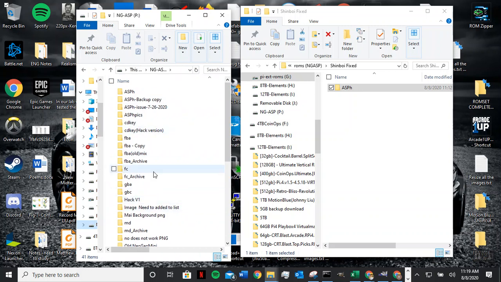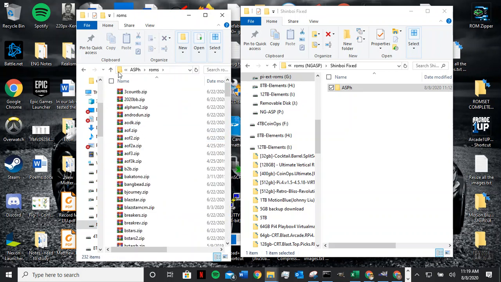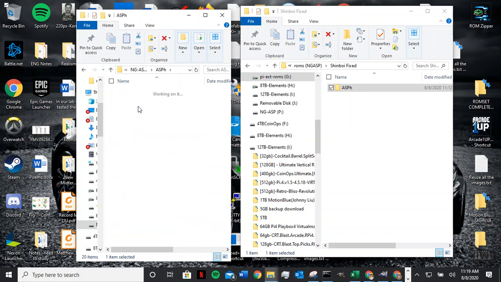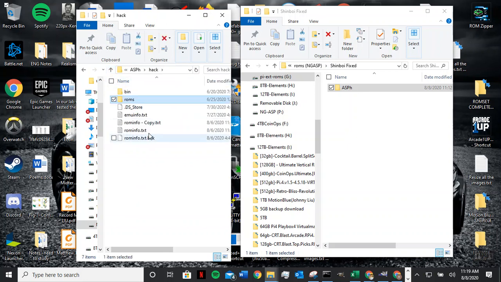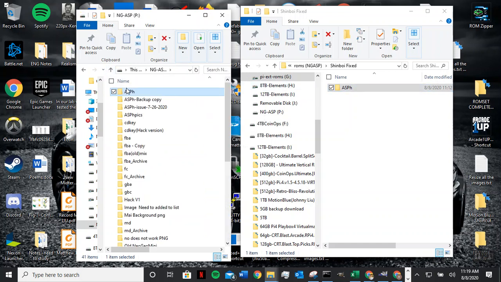So if you look at my folder ASP, if you go to the hack folder, for example, you're only going to see Arcade and CPS. There's no Nintendo, no Super, nothing, just the Arcade. See that? So this is the Arcade ROM that I'm going to copy and paste to fix my Shinobi. Okay, so here's my ASP. I want to be in my root prompt, which is the root.